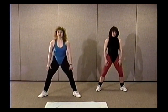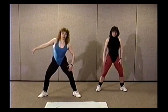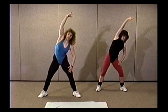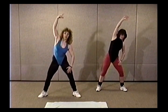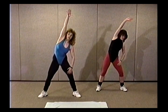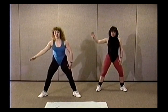Two, three, and four. And let's just reach right up over, one hand on your thigh here, but from the rib cage, reach it over and release. Reach up, release, and up. And just reach over and hold this time. And release. Let's go to the other side.